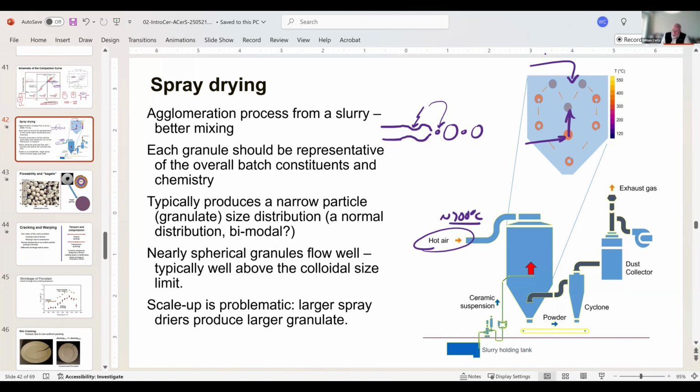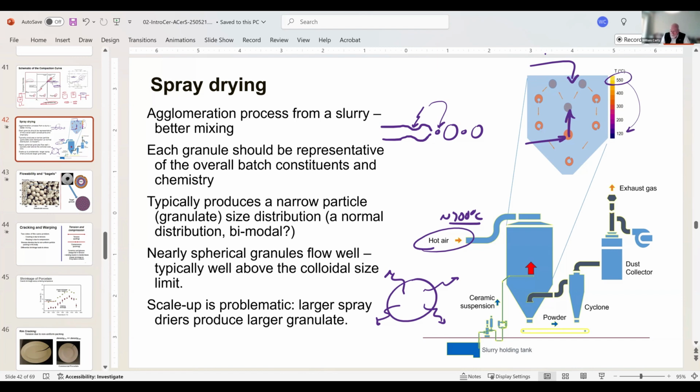It's because that droplet in this situation is evaporating moisture. Okay. And that evaporation of moisture cools the surface. So the spray dry droplet doesn't match the temperature of the spray dryer until all the water is gone. And as long as you have water left in the system, the droplet will be cooler than the conditions of the spray dryer. So you see that in this image, I go from 550 C down here down to 120 because I am evaporating moisture and sucking up that energy to reduce the temperature in the spray dryer.